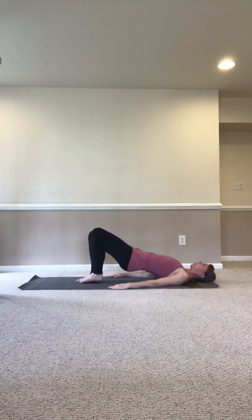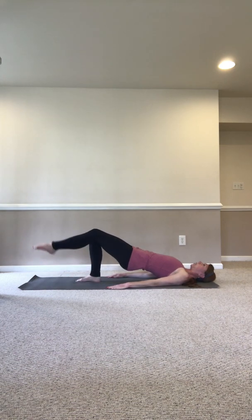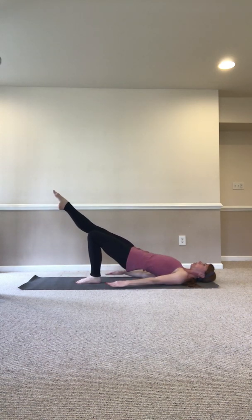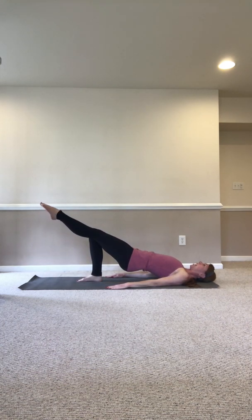Careful on the transition. No dropping of the hip bones or the pelvis. Inhale, lengthen. And exhale to bring it back. Ribs are knitting in. Inhale to lengthen, other leg out. We're alternating sides. And exhale. Inhale, keep bringing pubic bone to belly button close through front body. And exhale. Now we're going to inhale, right leg out or left leg, depending on where you are.